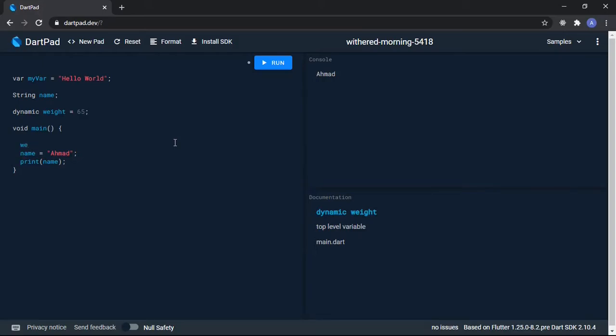If you have guessed it before, weight is equal to, we can actually change it and put a string, for example, if you want to give it as a string. And we can actually do this because we declared it a type of dynamic. That means we can just change the type whenever we want on the fly, right? Down the road, we can just set it to another, different type. So that is dynamic.